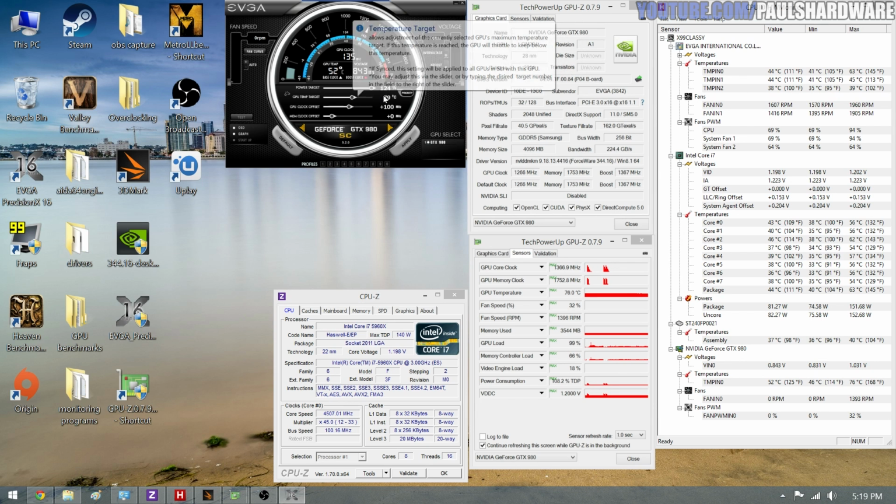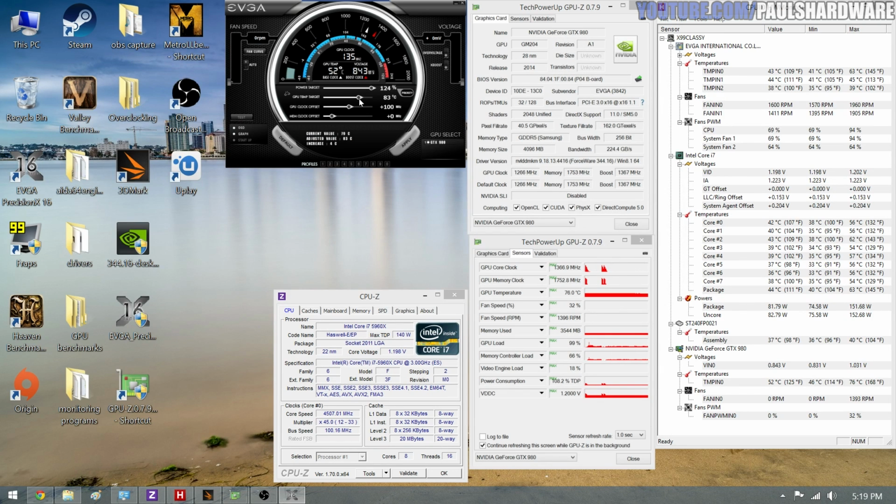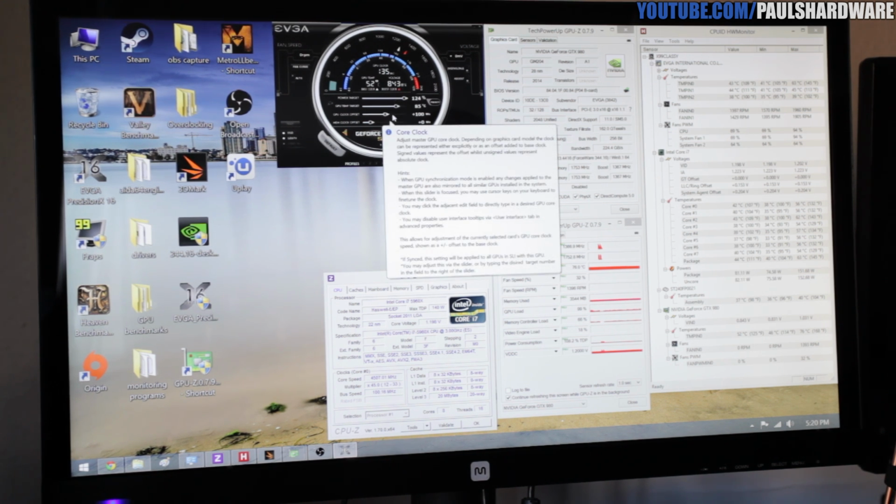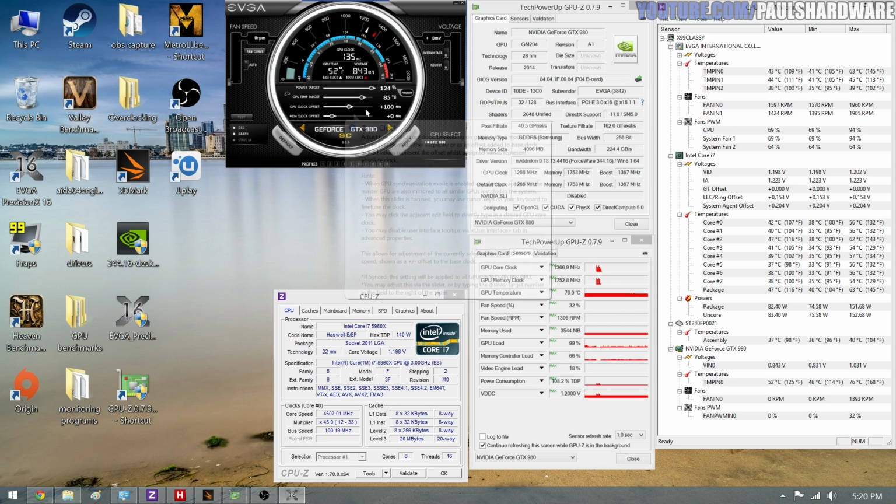And here you can actually go and tell it, I want you to be at max 79 degrees Celsius, or I want you to be at max 85 degrees Celsius if you're okay with the card running a little bit hotter and with your fans probably spinning a little bit faster too in that case. Those are the two things that you can set that will then affect how far GPU Boost 2.0 will overclock or boost your GPU core clock.